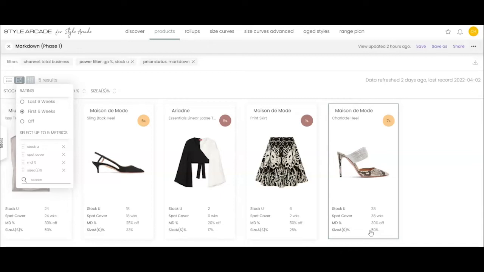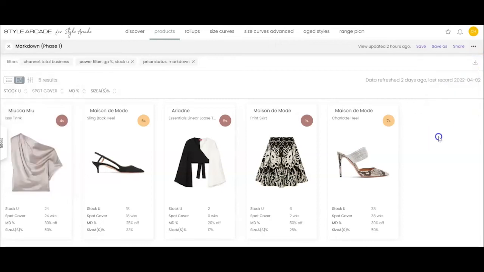So what this might indicate to me immediately is that a further discount is required to clear through the stock at a faster rate of sale. To make those changes, I simply select the export button and choose which file I'd like to work in. So just like that, how easy it is to identify which SKUs will need a further discount.